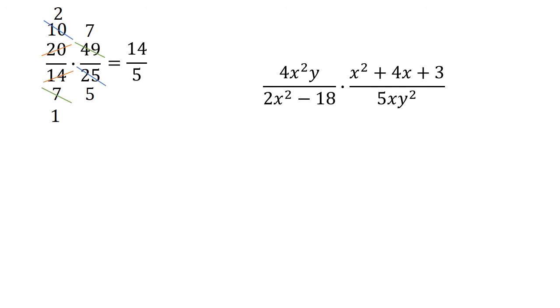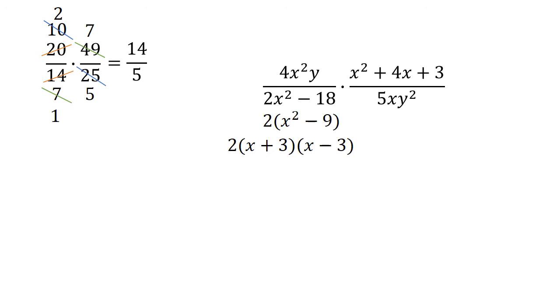So let's start with the 2x squared minus 18. GCF. Hey, they're both even. Must be a 2 in common. So I factor that out. 2 times x squared minus 9. X squared minus 9. No GCF, no grouping. But it is a special one. This is the difference of squares. X squared minus 9 is x plus 3, x minus 3. So that's factored down as far as I can.